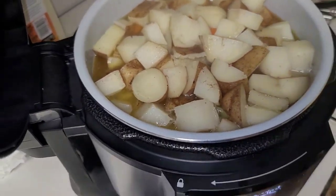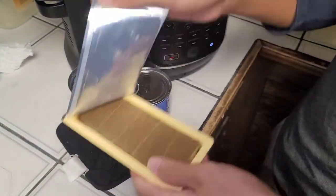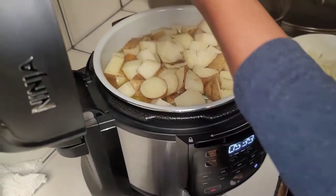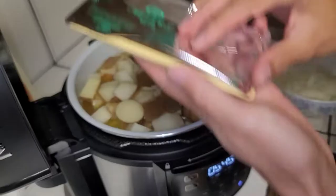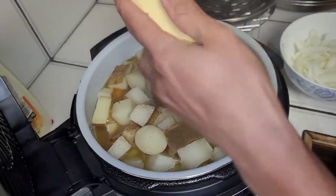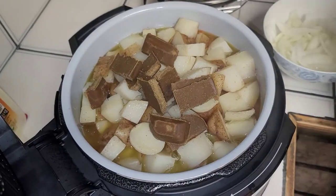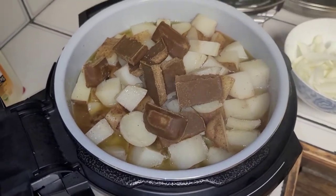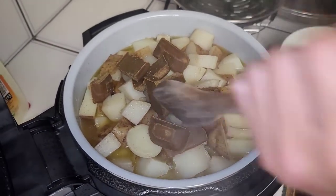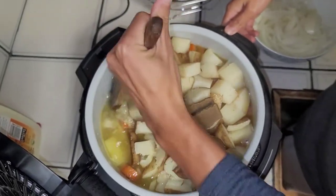Okay. Alright, so next we're gonna add golden curry blocks. Break it into pieces, smaller chunks, easier to melt. Golden, and looks like some turds. I need something to mix it. Alright, now we gotta mix it up. We don't have a long enough wooden spoon, so hopefully this is okay. It doesn't burn. Stir it up.